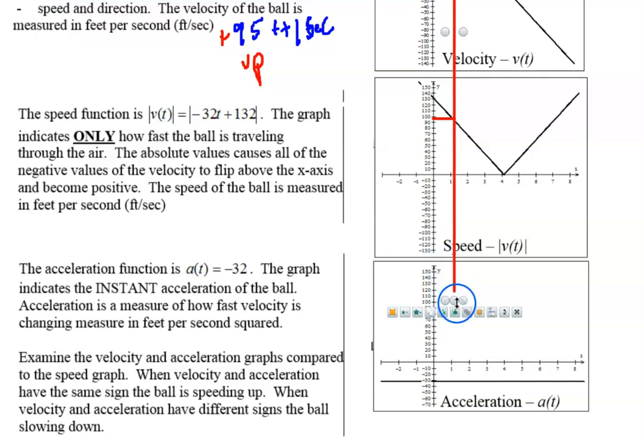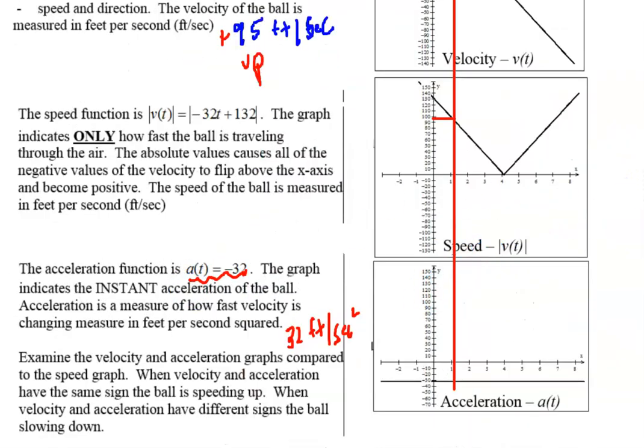Edit, undo. All right, let's pull the thing down. There we go. So notice the derivative of the velocity function. Remember, it was negative 32t plus 132. The derivative of that is acceleration, which is negative 32 feet per second squared, which is the force of gravity, which makes sense because gravity is operating on the object. So it really doesn't matter. See the horizontal line down here? That's my acceleration at negative 32 feet per second squared. So when the object is 190 feet in the air, it's traveling 95 feet per second, and the acceleration at that time is negative 32 feet per second squared.